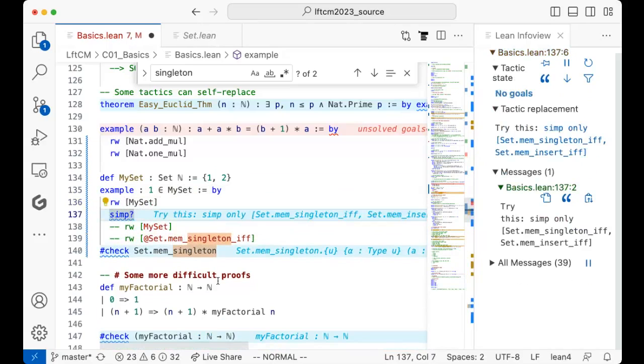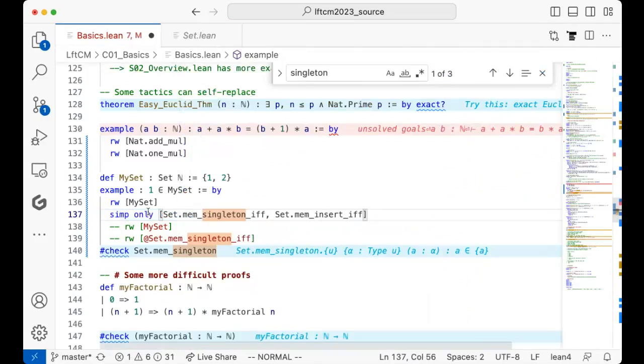Now, what did simp do? I can use simp question mark. While exact question mark and rewrite question mark help you find lemmas, simp question mark also helps you find lemmas, but in a different way. Remember, simp is Lean's simplifier, and if I do simp question mark, it will tell me which lemmas it used to do the simplification. In this case, it used these two lemmas, mem_singleton_iff and mem_insert_iff. As you might guess from the names, these two characterize what it means to be a member of an insert set and a singleton set. Essentially, the simplifier is able to prove this, but you need a slightly more difficult proof in order to get there.